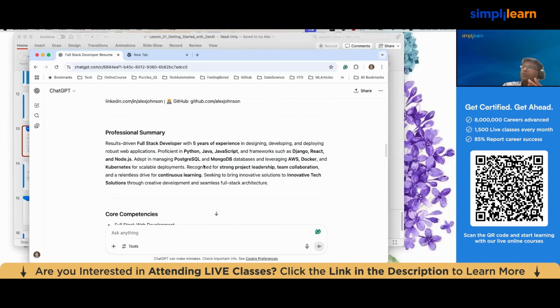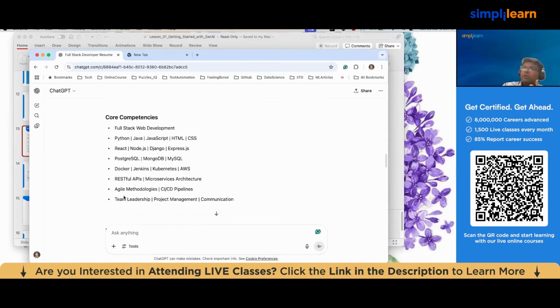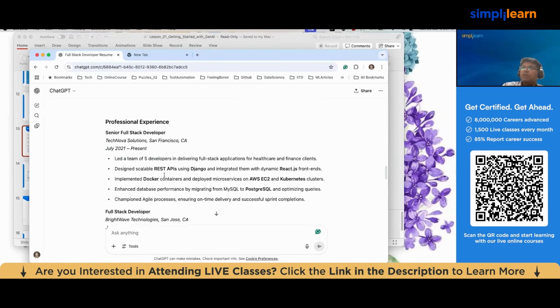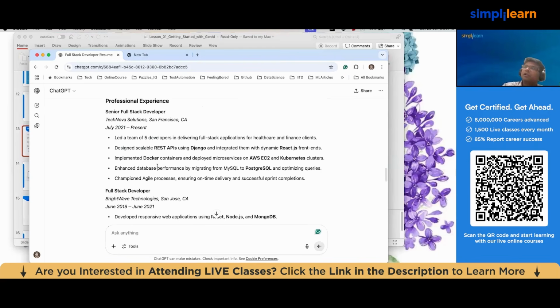And I could also parse these technologies, because these are the technologies we require in our current company, right? Okay. So this is your core competencies where you know React, you know Node.js, Python, or full stack, right? So these we are trying to have as a requirement. Okay, that's good. Docker, Jenkins. Then we have the professional experience. Here, what projects we are trying to do and what we are trying to do, right? So this you can just see.